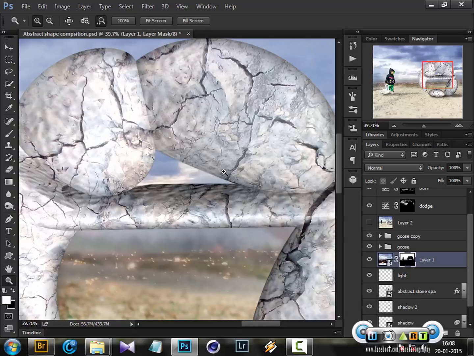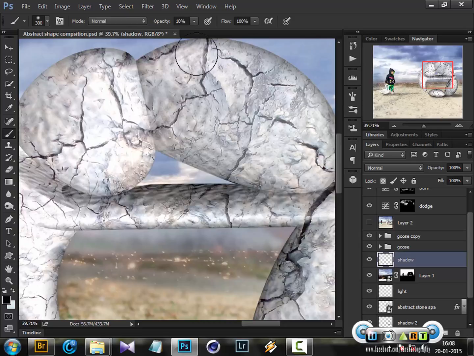Or it should be a little bit darker, or even if you leave it just like this, it will also look good. But anyway, let's create a shadow. Click new layer, call it shadow. Again, brush, lower the opacity, small size brush, using the left bracket.